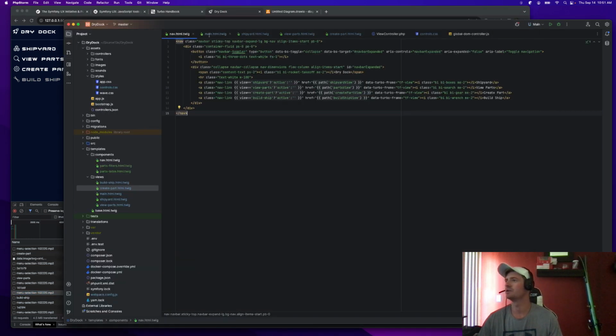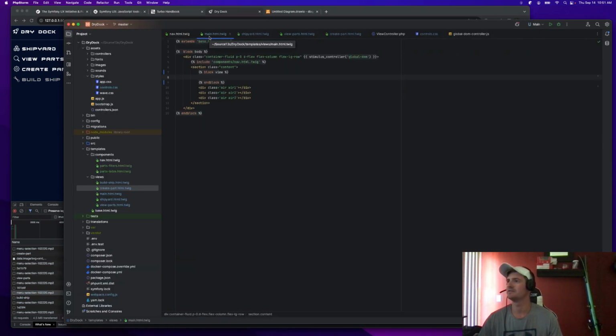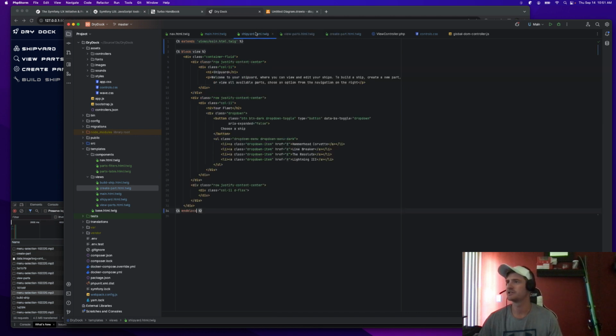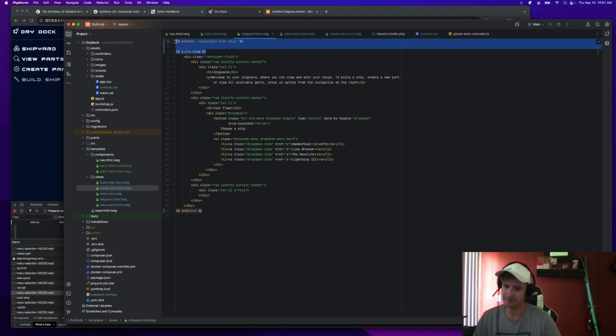That menu rollover sound, if we go to our main view, and by the way, all these twigs essentially in our controller, we're just loading this twig which extends our main document view, and we're using blocks for this. If you're not familiar with twig blocks and the extends and all the twig functions, you should definitely check it out. They're super helpful. There's so much stuff you can do, especially with inheriting and reusing components.